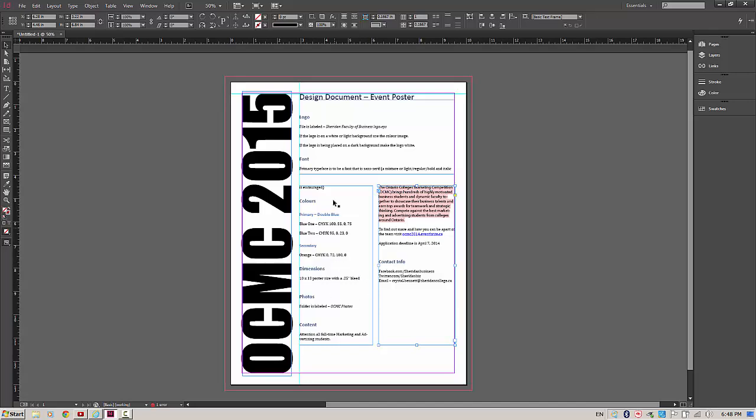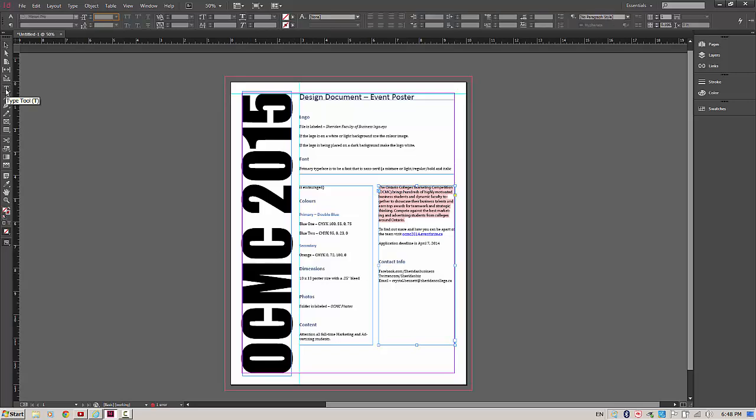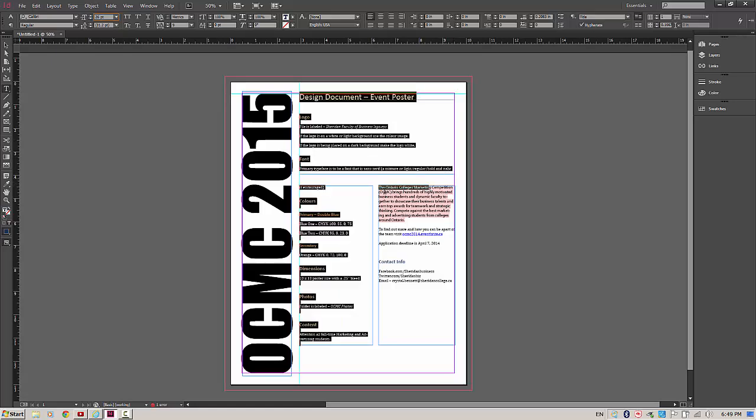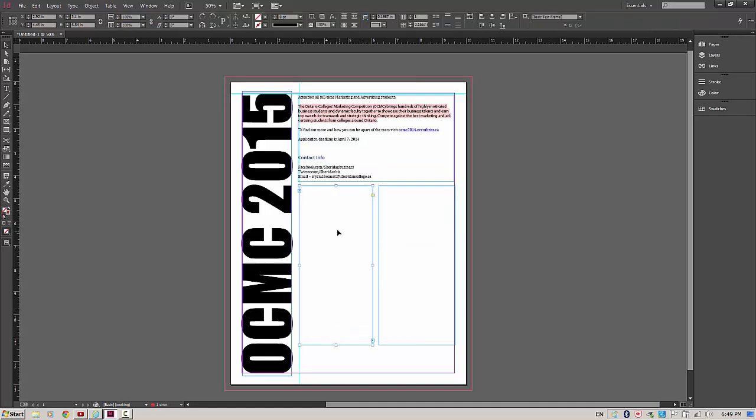Let's go ahead and take some of the content out of these existing boxes. So I have content, but clearly I don't want to include the instructions from the customer. I just want to have the content and the contact information. So I'm going to go up here to my type tool, and I'm going to highlight the content that I want to delete. So I'm going to go all the way up to content, and I'm going to click delete. I'm done with these text boxes for this demonstration, so I'm just going to delete those.